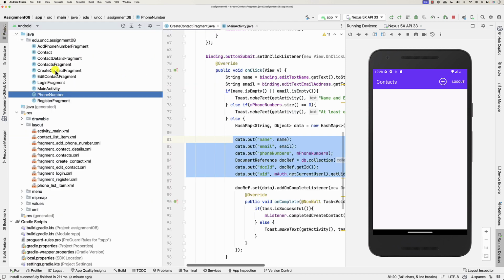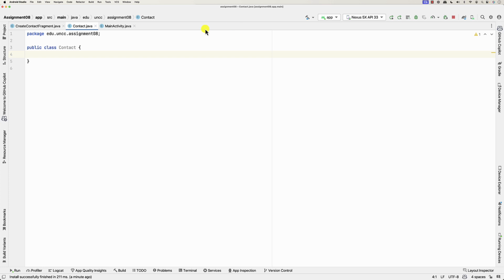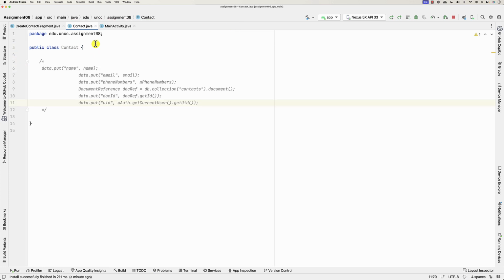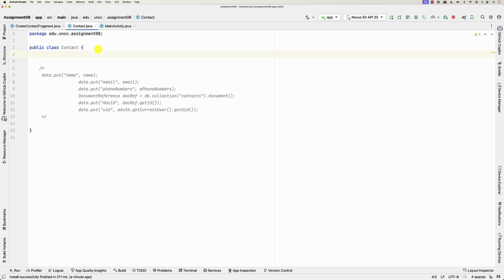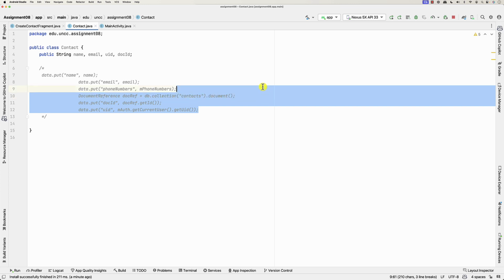I go back here. I go to the contact class, and if you look at the contact class, what we did is we had a name for it. So public String name. We have a name, email, UID, and then doc ID. Right? These are the fields that we had. So basically, we took care of these ones.